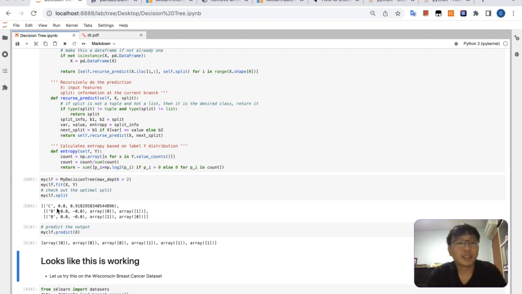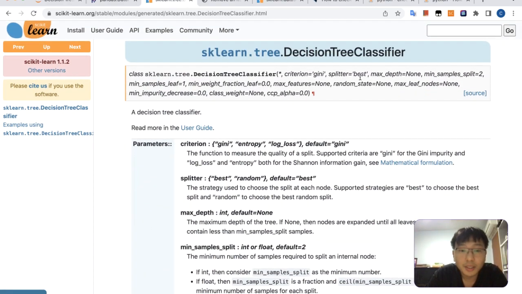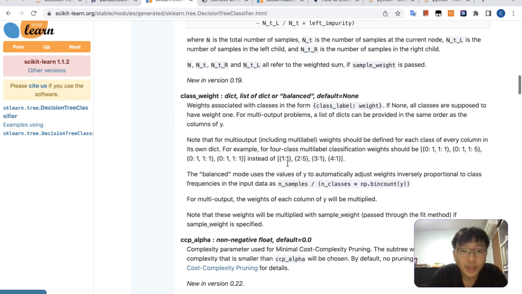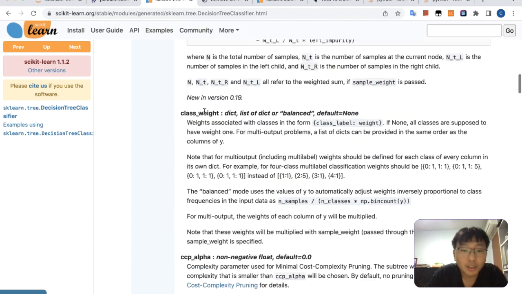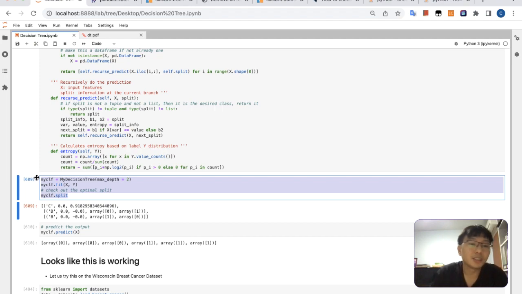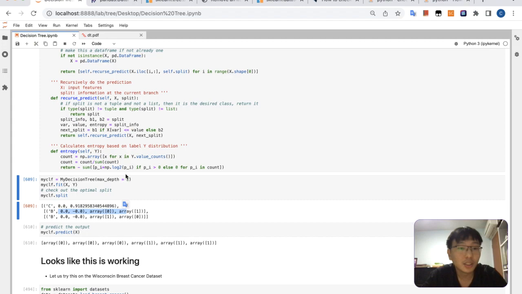Okay, so it turns out the sklearn method may not be doing a greedy split after all because they actually might look at it. Splitter equals best. Yeah, they might actually have a way to check out the best tree because if we split by A first, the next split may not be optimal. So maybe they already have some form of a recursive method to find out whether it's the best split or not. They did not use the greedy method. So the sklearn one is even more optimal. So I think there's nothing wrong with the calculation, okay?